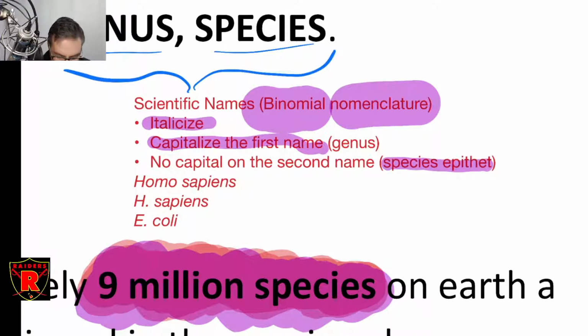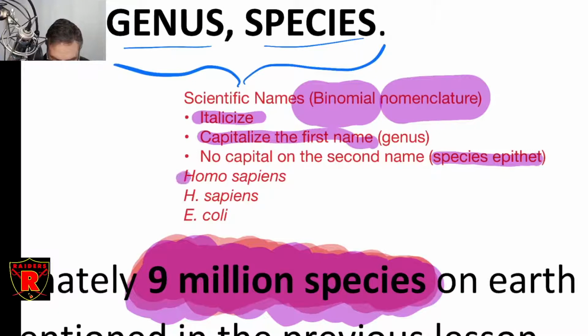Some of these you've probably heard of already, for example, our species. We are Homo sapiens. That's how we would write it. It's italicized. You capitalize the genus, which is the first name. And the second name is the specific species epithet, and you don't capitalize that one. You can also short form the genus, the first name in the scientific name, and write it as H. sapiens. That's another way to write it. And you've probably seen some scientific names written that way as well.